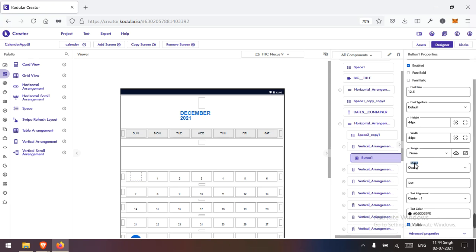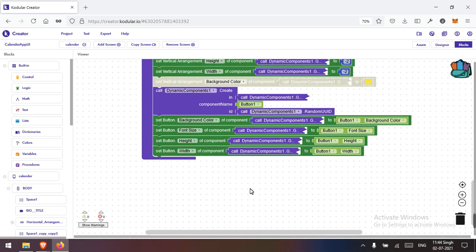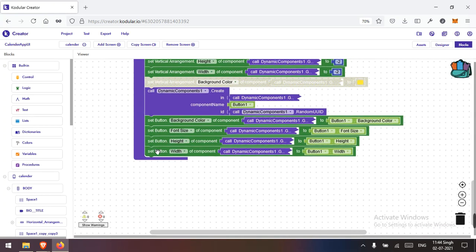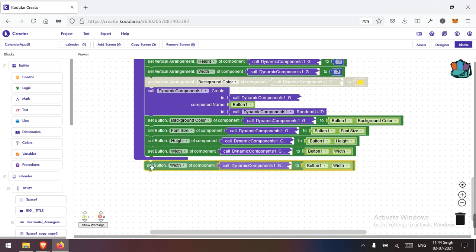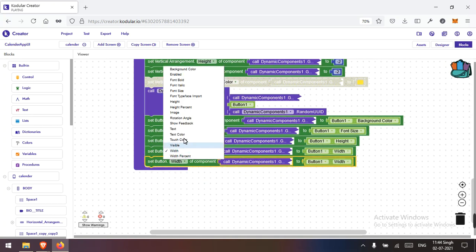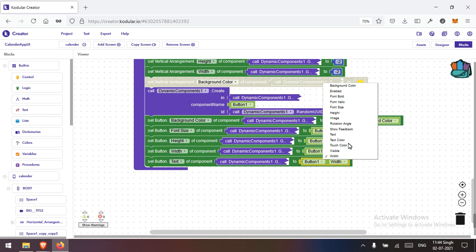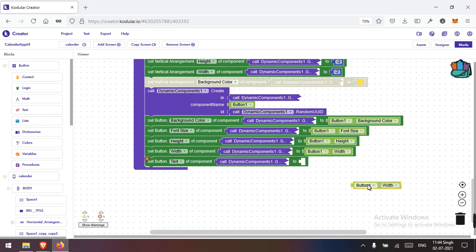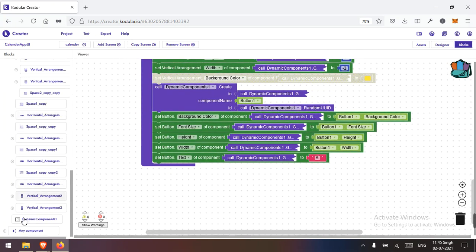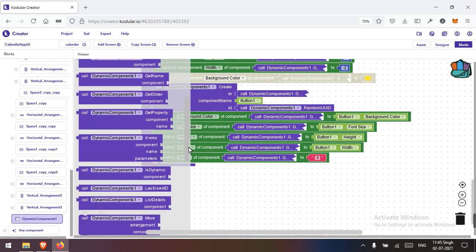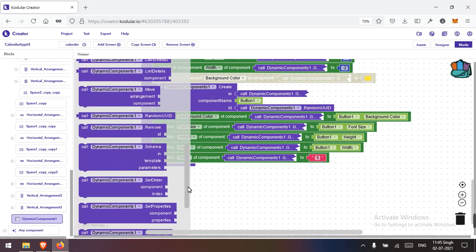Now let's try to make this oval shape, and let's give some text, like any date or something like that. Let's refresh, and we can try to set container property.